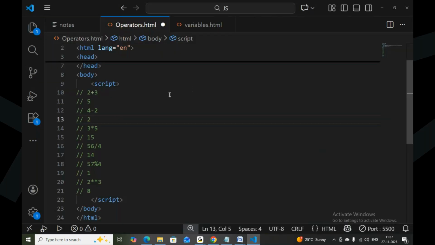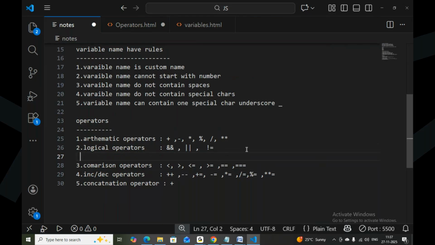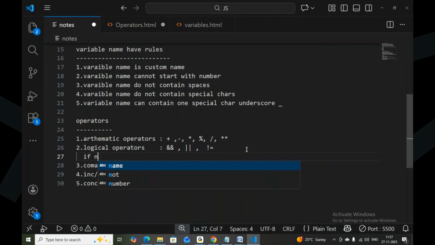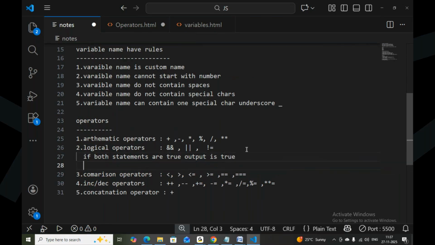Okay, logical operators. If both statements are true, output is true: that is logical AND.